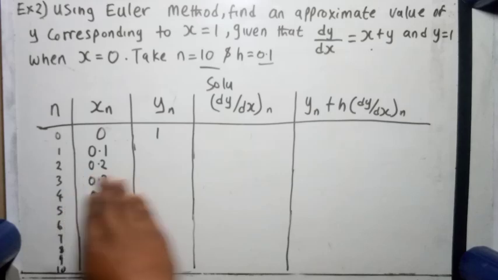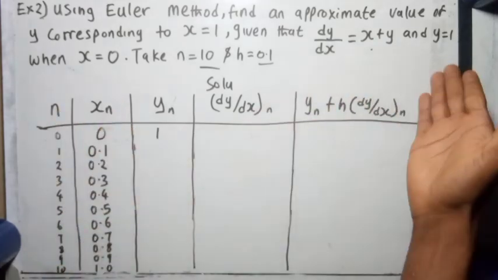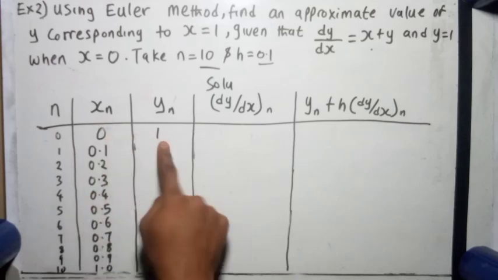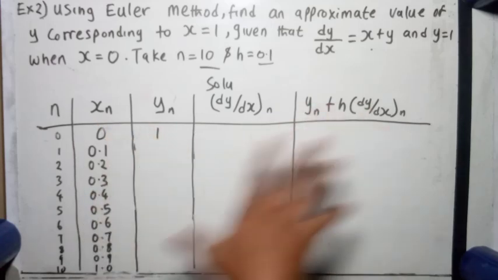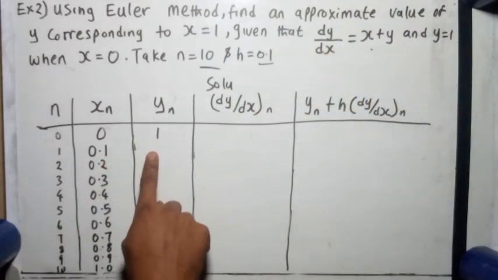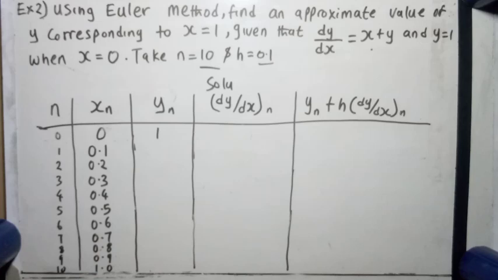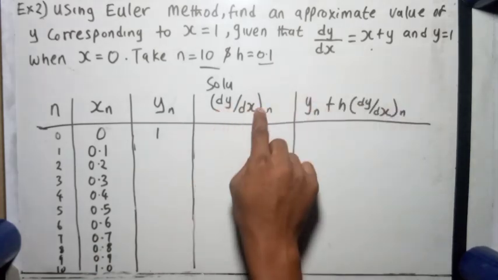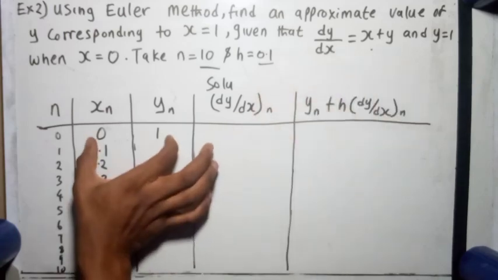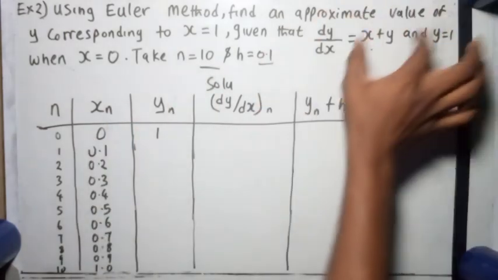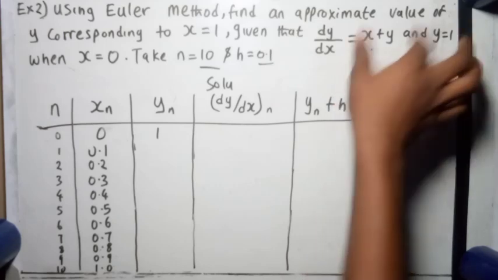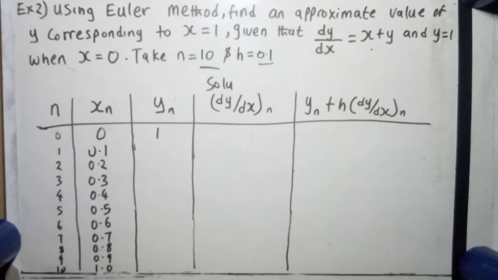Now we want to get the corresponding y value for each of them. From the question, we are told that our first y value is 1. So we'll use this 1, do small manipulation with what we get here to find the next y value. Another thing we need is this dy/dx. They've already given it to us in the question. So you just take your x and y that we already know, substitute them in this formula, and it will give you an answer. You write it down here.